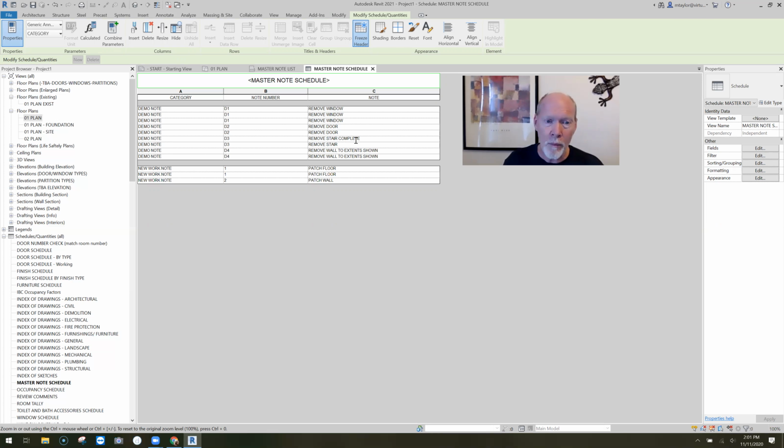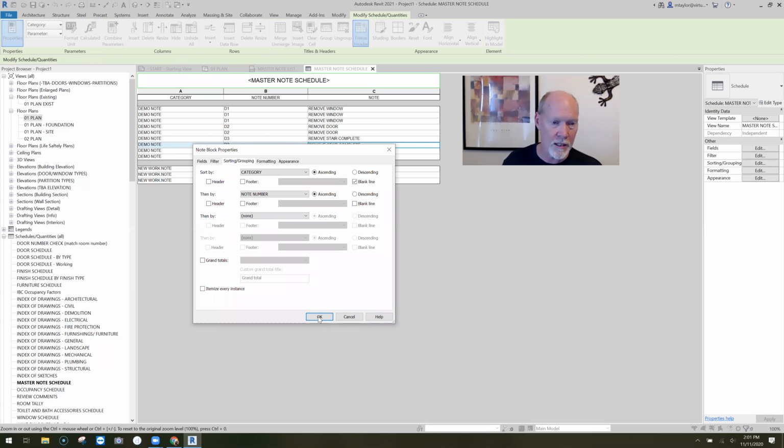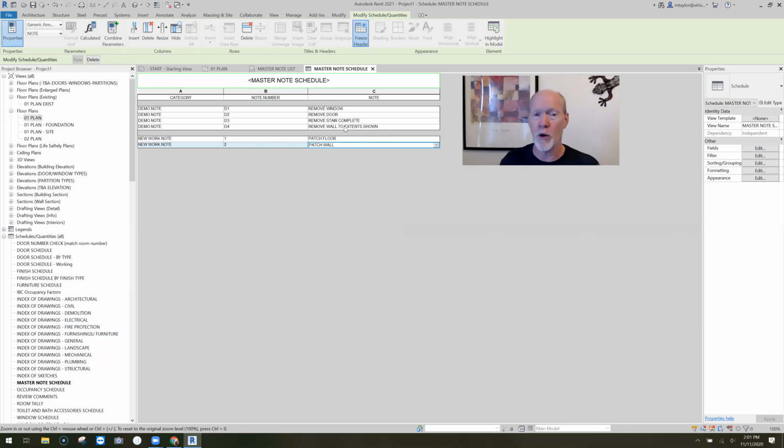You can fix that by clicking that right there, the one that's out of whack, and on the drop down, you could scroll if you want to what you want it to say. And so I'm just going to pick patch wall, remove stair complete, so I can pick the right one so that all the D3s work. That's one way to do it. So now look, when I go back to itemize every instance, it's fixed, it works. That's one way to fix your problems: stop itemizing, find the culprit that's out of whack and fix it. There's another way.